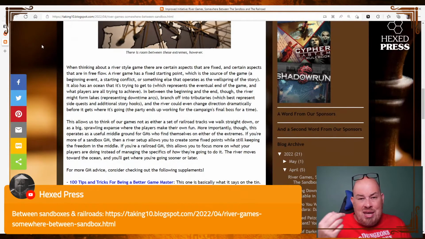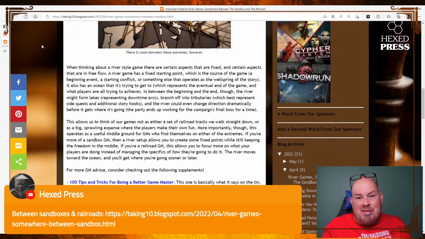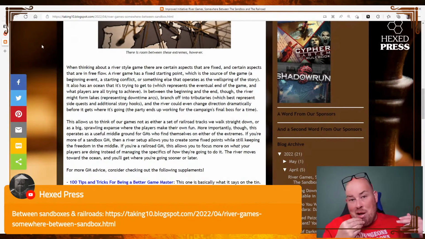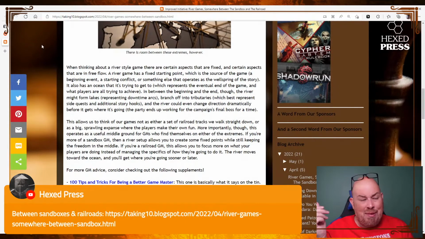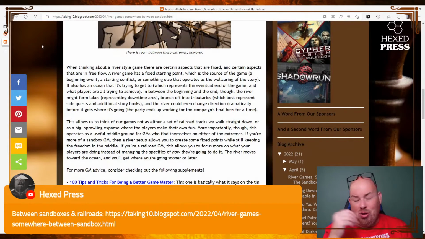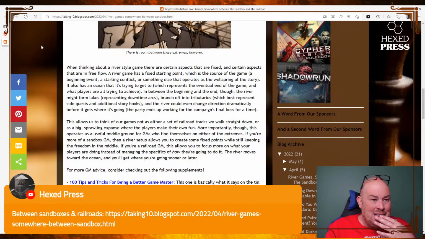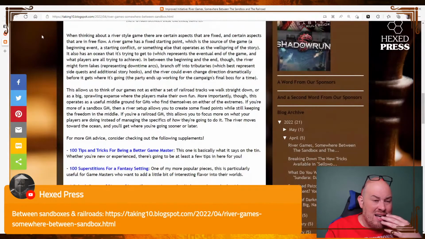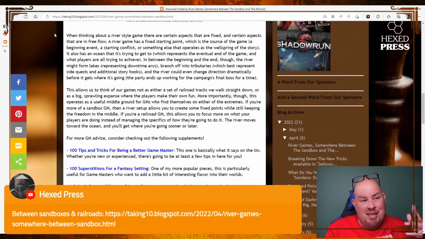I think the thing with a sandbox is that you're open to the fact that there might be different oceans. You're open to the fact that your river might not flow to one particular ocean. It might turn and flow into the Pacific instead of the Atlantic, or into one of the Great Lakes, or into the Gulf of Mexico, or circle around a bit. But I think often, even in sandbox campaigns, you have some kind of overarching something, or multiple overarching somethings. So I'm not sure.